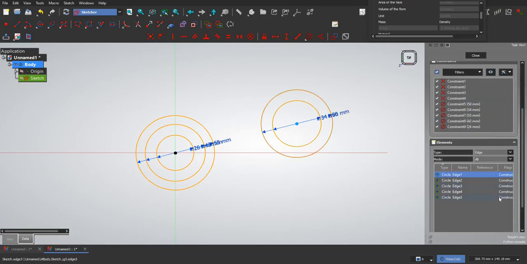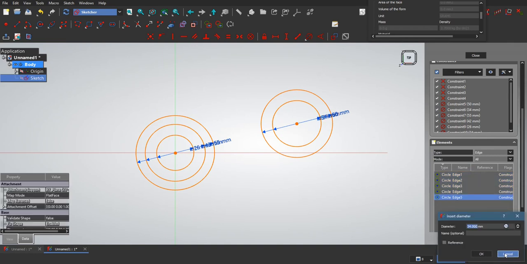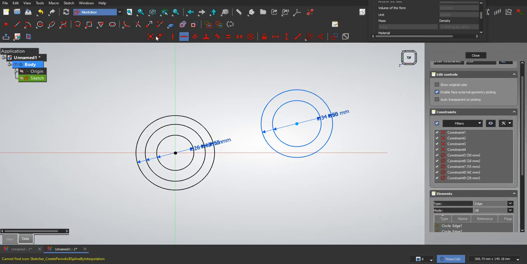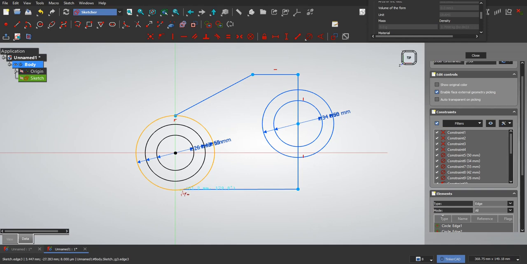And I actually just realized, oops, I was making all of these construction. I don't want that up here. If you toggle this, I was making construction geometry that's blue. Anyways, I'm gonna use the polyline tool up here. And I'm just gonna, once again, sketch my general shape. I'm gonna use two separate lines here. I guess you don't have to do it that way, but that's just what I'm going to do, for the sake of dimensioning.